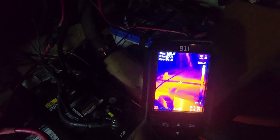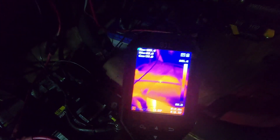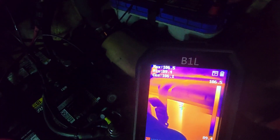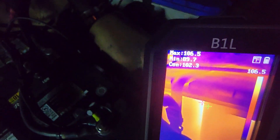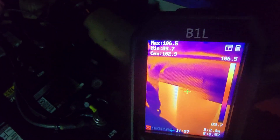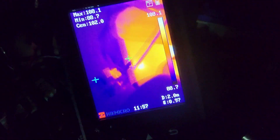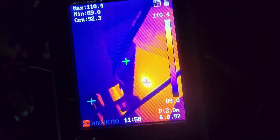Now let's take a look at the house bank. You can see both batteries — the first battery is right there, the second battery is behind it. You can see that this first battery is very, very hot. It's not going to pop or explode or anything, but there is really no reason why that thing should be 106 to 107°F. You can see it's hot in just certain areas, and there's an odd hot spot right there that is over 110°F.